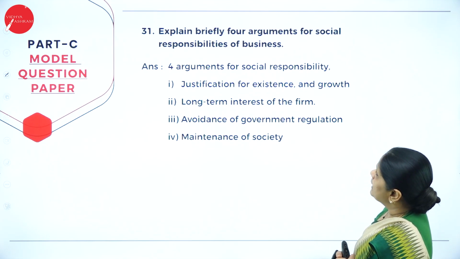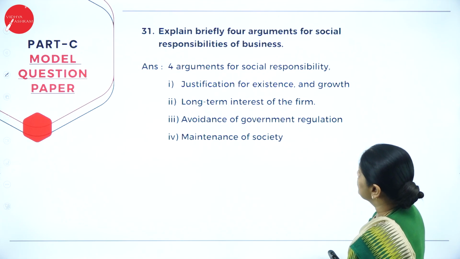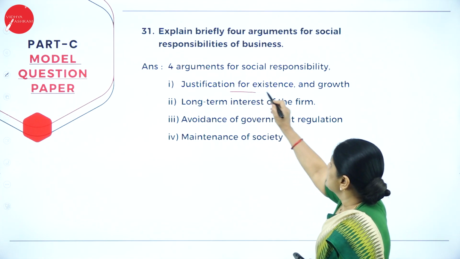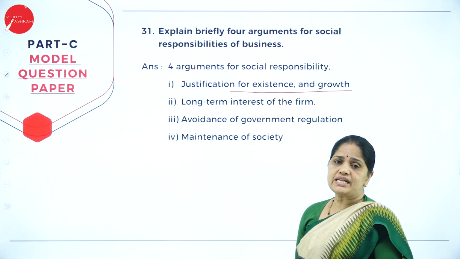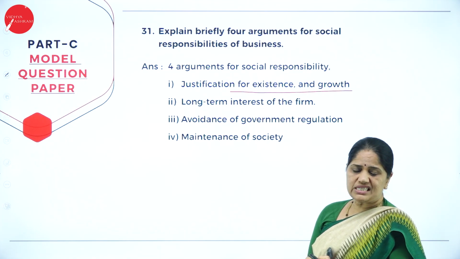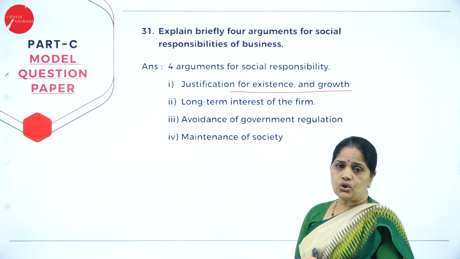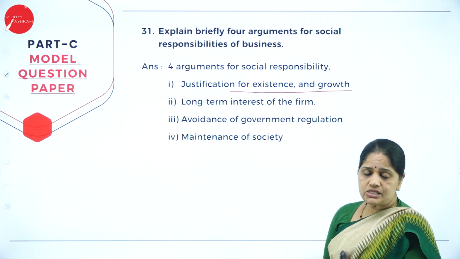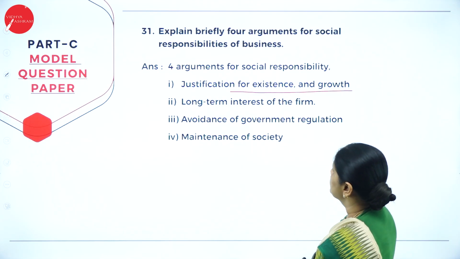Next, explain briefly 4 arguments for social responsibilities of business. First one is justification for existence and growth. Every business has to justify itself for its existence and growth. It depends on the society for its growth and existence. So that is why it is the duty of every business to have social responsibility.